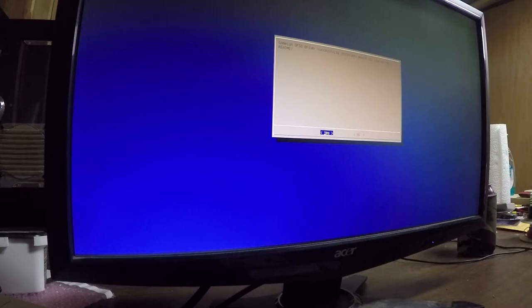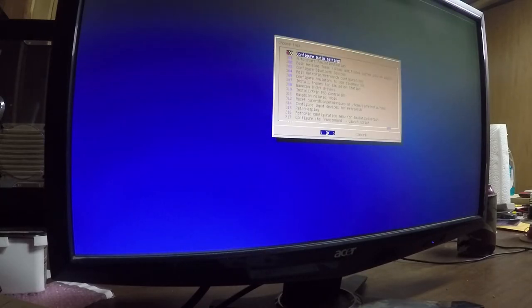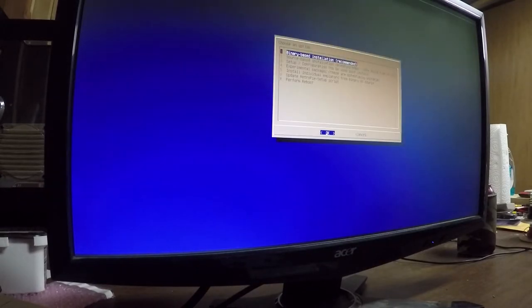Now that that's finished, it's asking us if we want to see the README. I don't really care. Another README, this is just telling me I can configure it for two controllers. I'm not going to do that now. And we're back at the menu. That should be it. Let's hit Escape, and let's do a reboot.